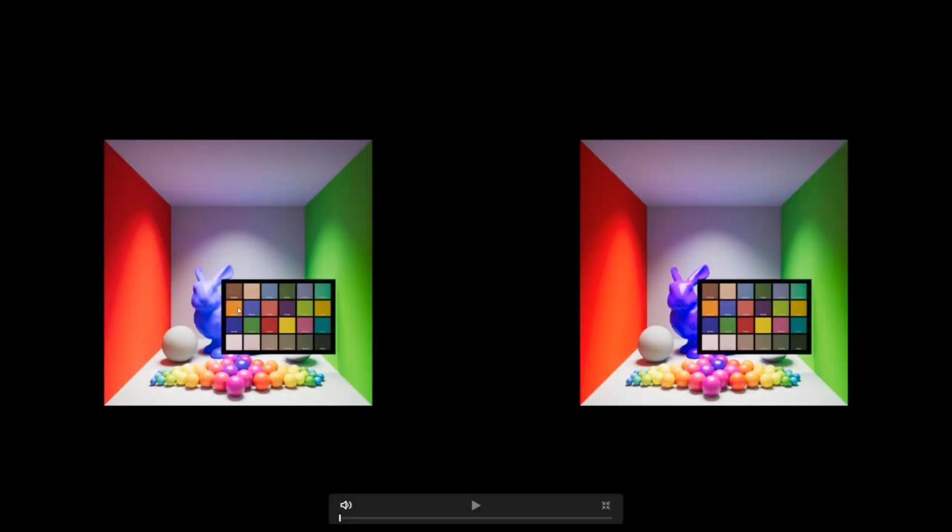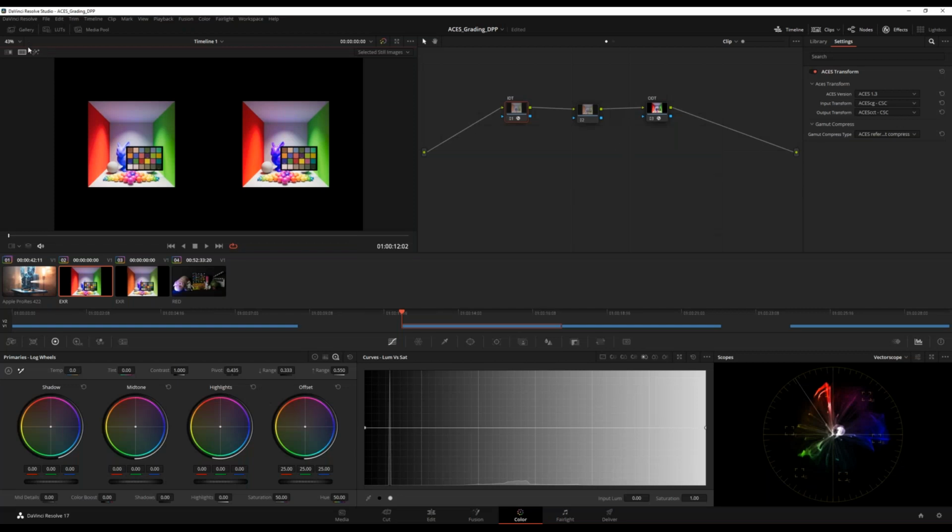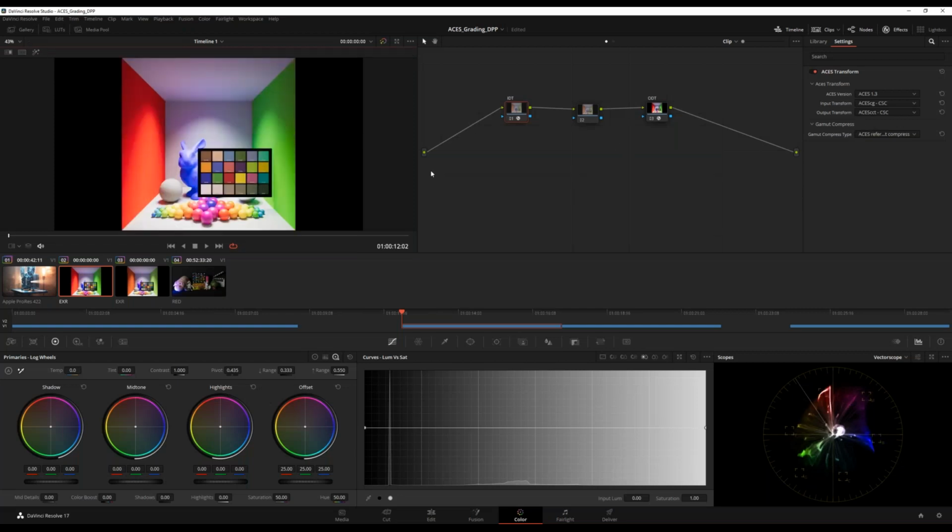Notice that we have a different type of saturation level in our bunny, right? So if I turn it off, this is the case where it is advisable to use the parametric gamut compression. And here you can play around with the values. The default value is the one based on the reference gamut compression.